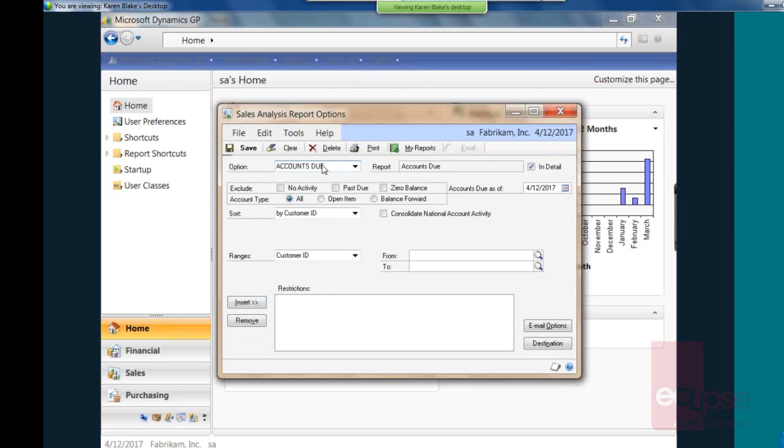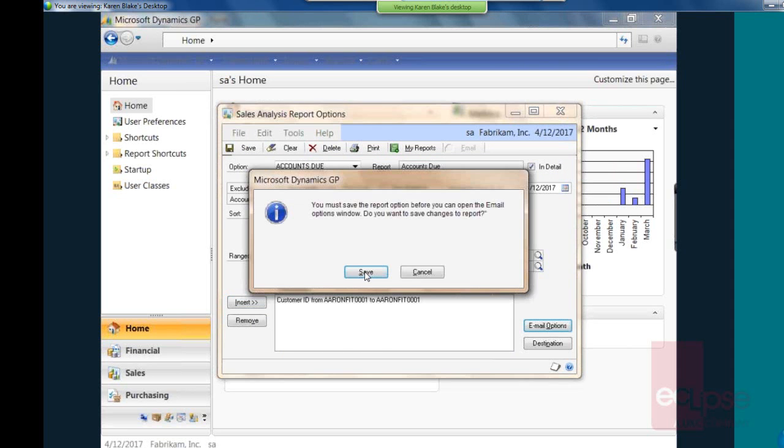and select New. I'm going to give my report a name so it enables me to save it and use it at a later time. And I'm also going to add some parameters to my report. I'm going to select a particular customer for this example. And I just insert my restrictions, and over on the bottom right-hand side, I now have an email options button available, which wasn't there previously.